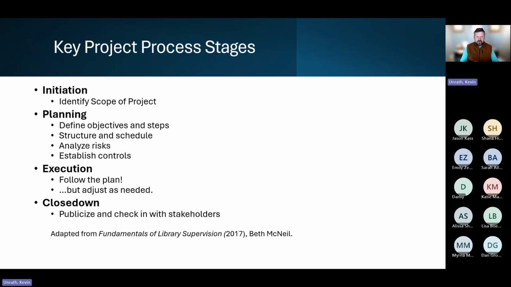So setting up those steps that take your goal writ large and break it down into ways you can accomplish it. Along with that, I didn't list it here, but I think at this stage you also develop a communications plan. So how you're going to talk to internal stakeholders, the staff, the board, funders, about what you're doing and what this change is, and then how you're going to talk to external stakeholders.